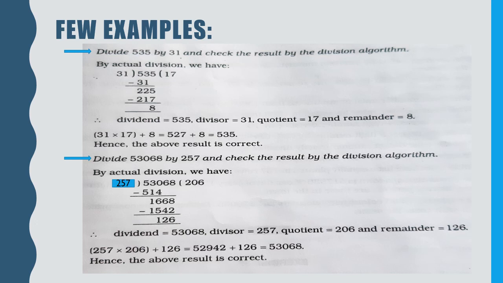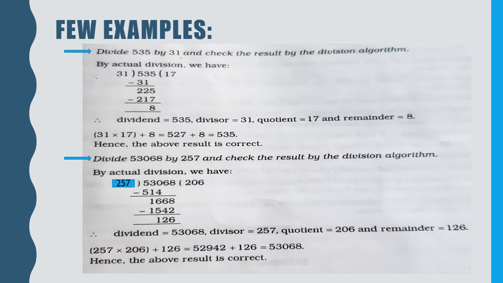तो क्या उसने कहा था कि डिविडेंड क्या होता है, डिवाइजर इनटू क्वोशंट प्लस रिमाइंडर। तो याद रखो, अब आपको चेक करना है तो आप पहले डिवाइजर को क्वोशंट से मल्टीप्लाई करेंगे, मतलब 31 को 17 से मल्टीप्लाई करोगे तो आया 527, फिर उसमें रिमाइंडर को ऐड करोगे तो आया 535। अगर ये 535 आपके डिविडेंड के बराबर है, हाँ जी है, हमारा डिविडेंड भी 535 है, तो इसका मतलब है जो आपका डिवीजन है वो बिल्कुल करेक्ट है। अगर इसमें कुछ चेंजेस आते हैं तो इसका मतलब है कि आपने जो डिवीजन किया है दैट इज़ रॉन्ग.